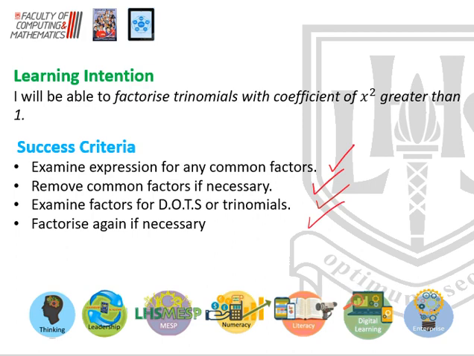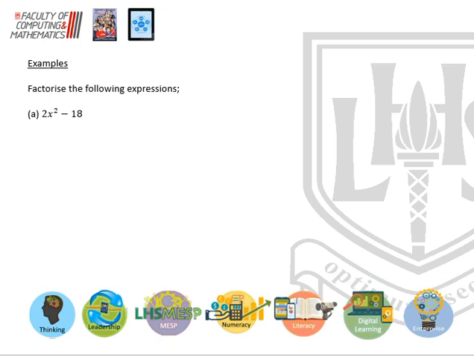Then factorise them if necessary. Okay, so just three examples to look at today. Firstly, factorising the expression 2x squared subtract 18. Now I would imagine a lot of you are looking at it thinking that looks like a difference of two squares. But 18 isn't a square number, not for an integer. So 2x squared minus 18 looks like a difference of squares, but it's not. The reason is you have to notice there's a common factor of 2. 2x squared has a 2 in it and 18 is an even number.